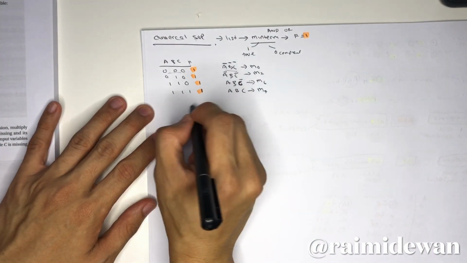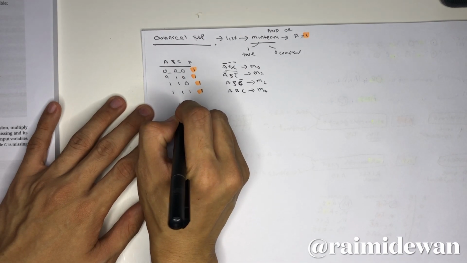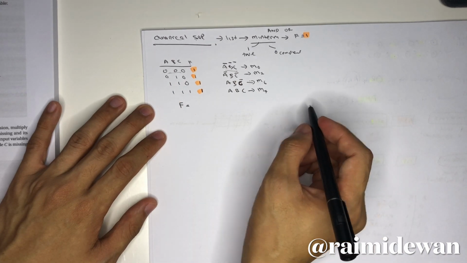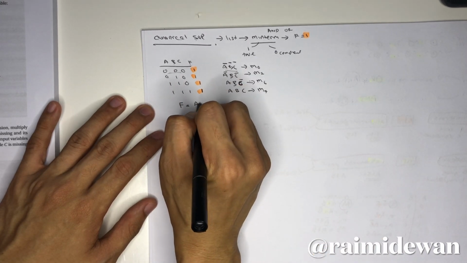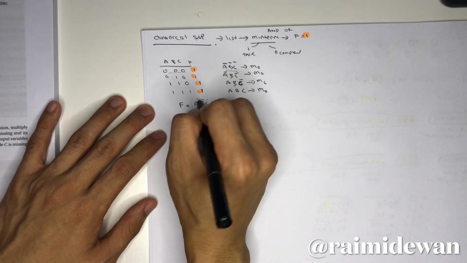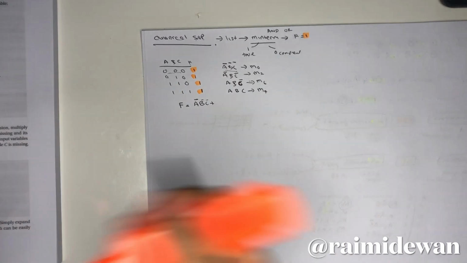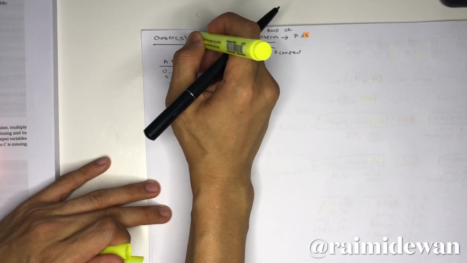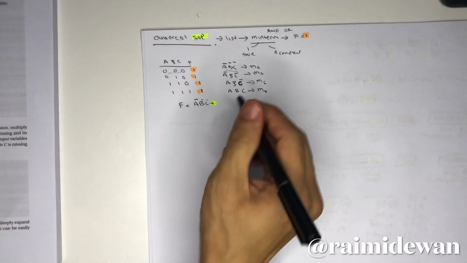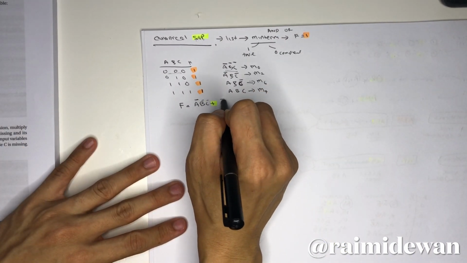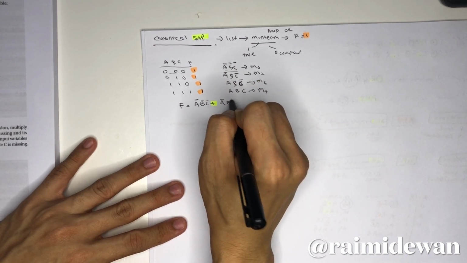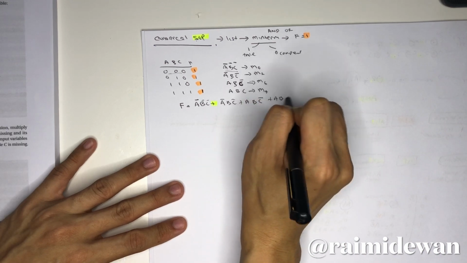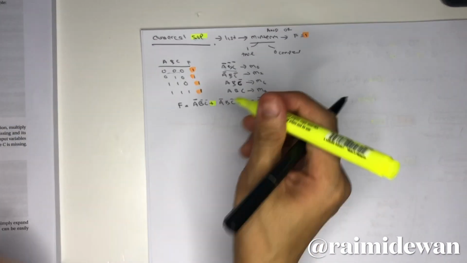So, for the canonical SOP that results in the function output of 1, we have the combination of A, B, C plus, okay? Why do we use plus? Because remember, it is sum of products, okay? Sum of products. Then we have plus A bar, this one, just write directly. Okay, so all of them, this is plus, okay?